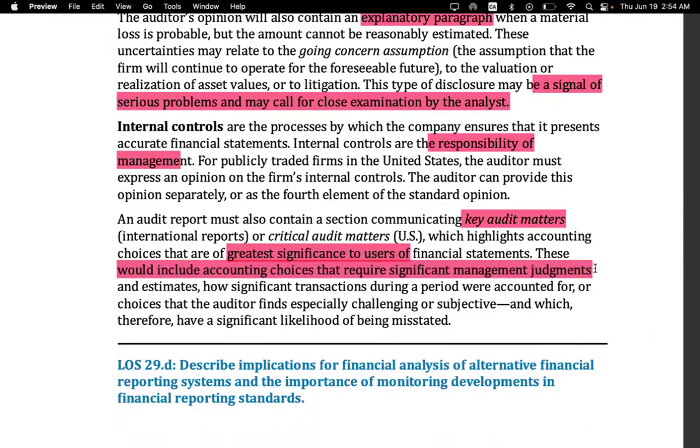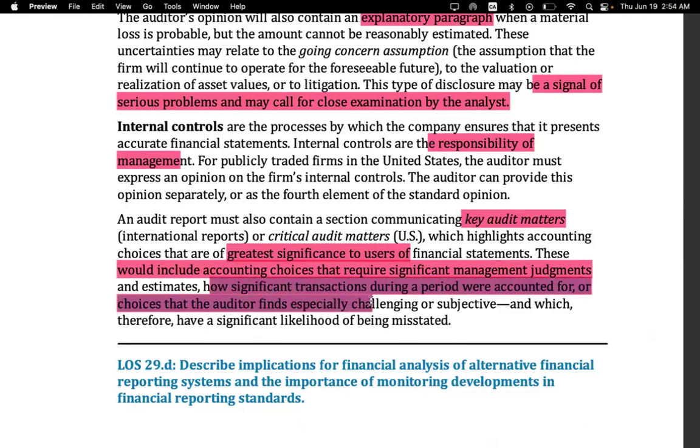Again, like let's say depreciation, right? Depreciation expense is a major expense. And that depends on the useful life that management charges. Now, management could charge a very high useful life or a very low useful life. A very high useful life would lower depreciation expense and make your income look much higher in all the years. So again, significant management judgment is required in these accounting choices.